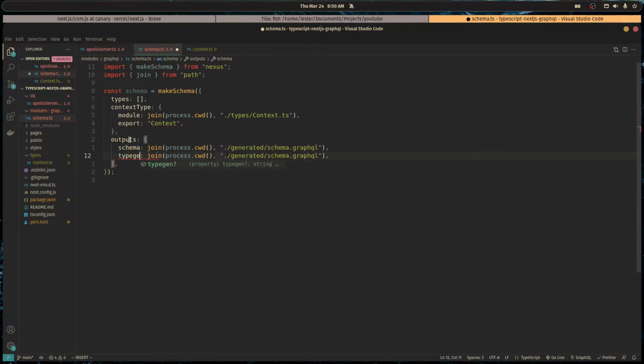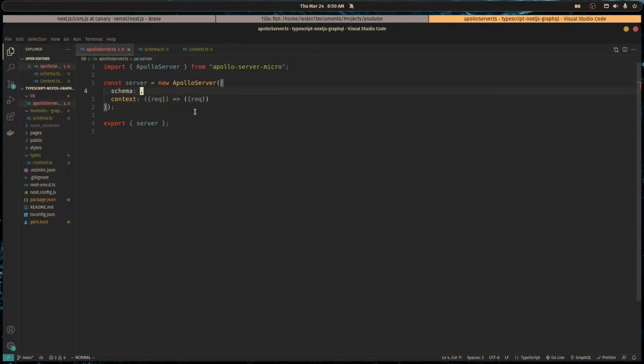And then the typegen, so this is basically the types, and that'll be useful later. And then this will just be nexus-typegen.d.ts, just like that. And so now we can just export our schema and import it over here.